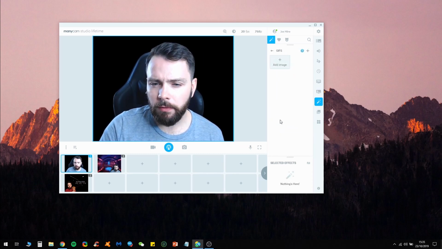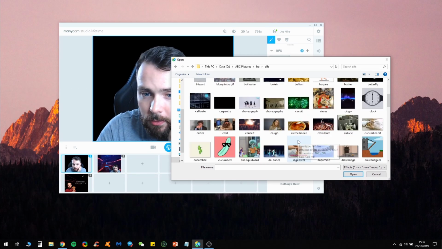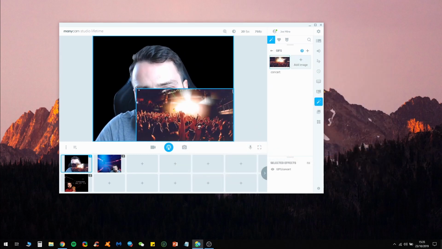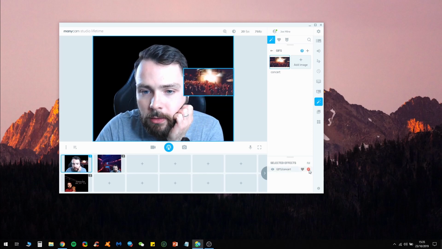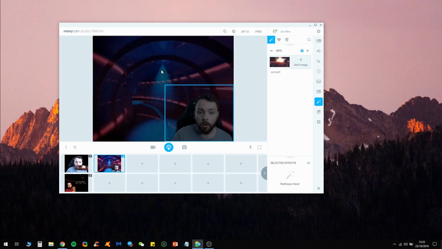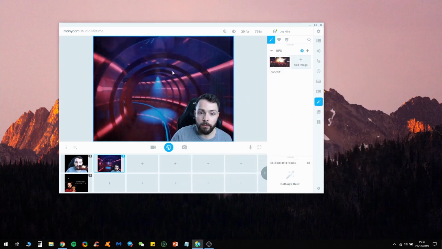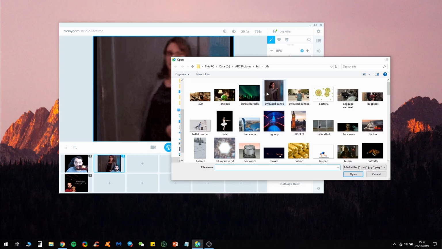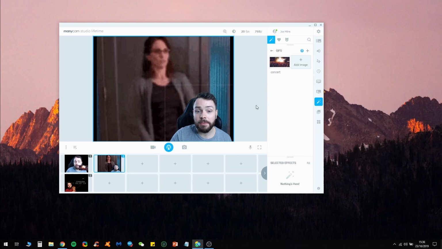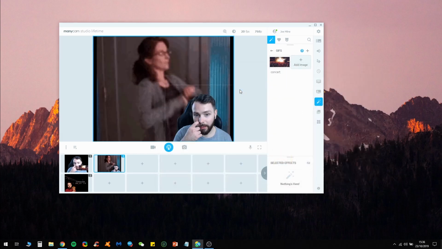Now these GIFs, I want to figure out how to use these because, okay, it does see my GIF files. Let's get the concert one in. Oh, great. Okay, so that's amazing. So you can have quick GIFs without having to go into your cinema preset and find things there. You can just put in the GIFs straight away. Oh, that is amazing. So you better start looking up GIFs and saving GIFs for the future, because it's going to be a game changer, that one, I think.